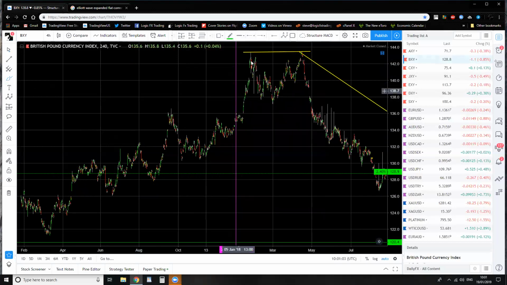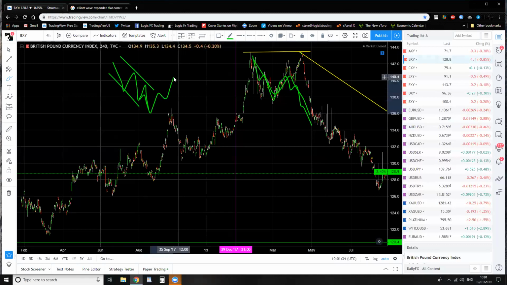In actual fact, because of the complexity of that at the time, and this is something more than what we should be doing here, as we come up here, I expected it to give us a zigzag, because that didn't look like a straightforward 3. It looked more like what we would call a diagonal, and hopefully we've covered diagonals. Then you would get that, and then you would get another push down. That would give you your zigzag. So initially, that's what I was looking for here, and I was actually surprised when it pushed on up.